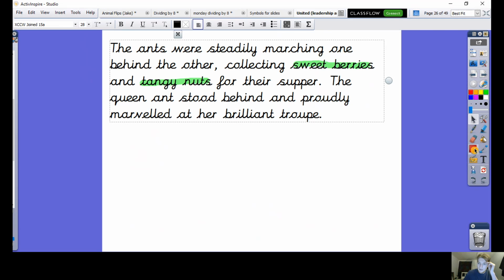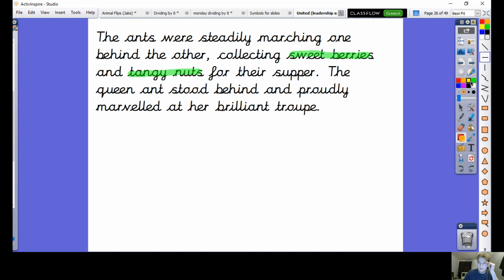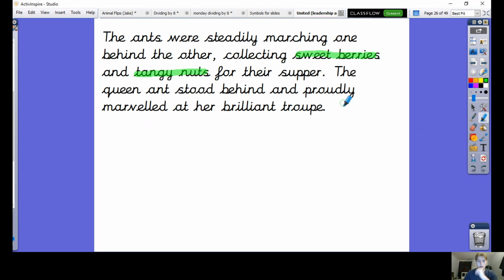So in yellow, I'm just going to highlight the preposition. Sorry, let's get my highlighter up. I'm just going to highlight the preposition that I used in yellow. There we go. Which is behind. Okay. I've just noticed as well, actually, there's another preposition in the first chunk here, one behind the other. I know we've used behind twice. That's okay because it's worded slightly differently, which is fine.